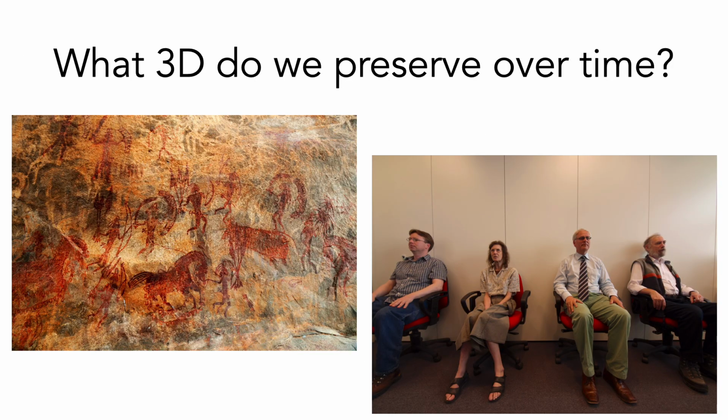Now that said, of course, there are many unknowns here. We really don't have a sense of how exactly 3D awareness works over time. What awareness do we have of 3D after we've looked at a picture or from the real world? And so clearly from these pictures, we get a sense of how people are arranged, who's to the left of whom. In a more detailed picture, we get a sense of who's in front of whom and stuff like that. But how rich and how accurate that information is in the head, we don't know.